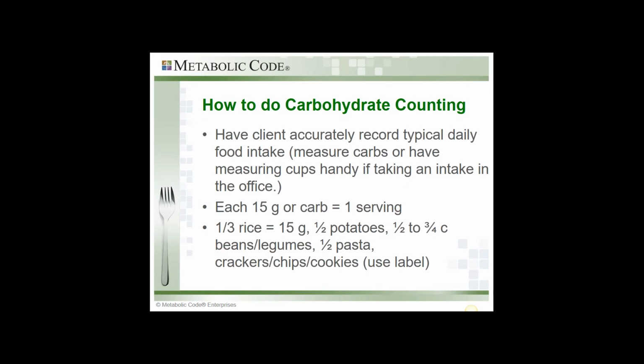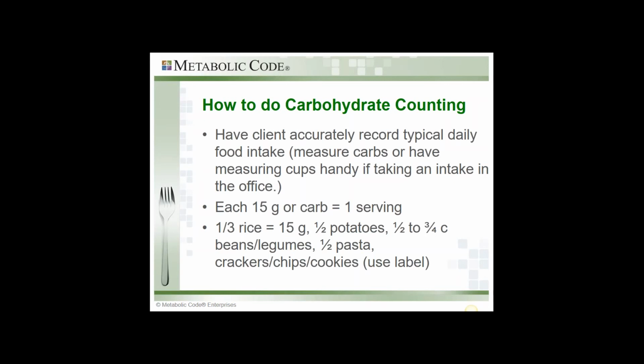If people tell me that they're only taking in, let's say, you don't know what 6 servings is yet, but we're going to go through that. They're only eating 6 high carb food servings a day, and I have to cut that down to only 2. That's harder to comply with.